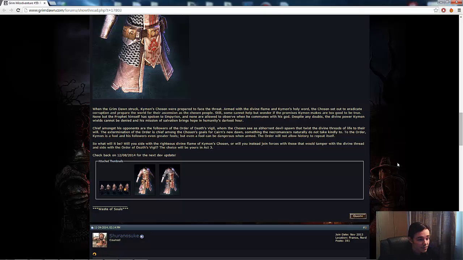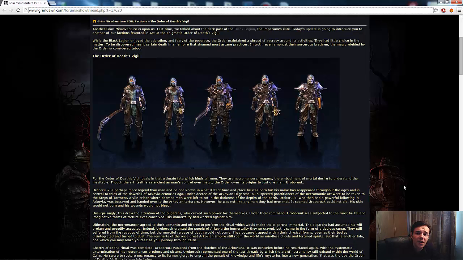Okay, so that was Kimmons Chosen. You can read all of it in the description. It is Grimmest Adventure number 59. Alright, let's go forward to the Order of the Death's Vigil. Grimmest Adventure number 58, the Order of the Death's Vigil.